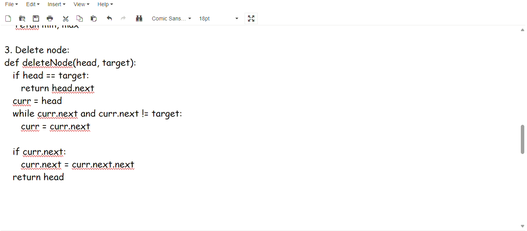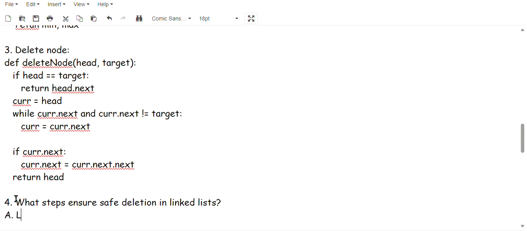So the question that is expected: what are all the steps to ensure safe deletion in linked lists? Locate the previous node is the first step. So the fourth question is, what are all the steps to ensure safe deletion?